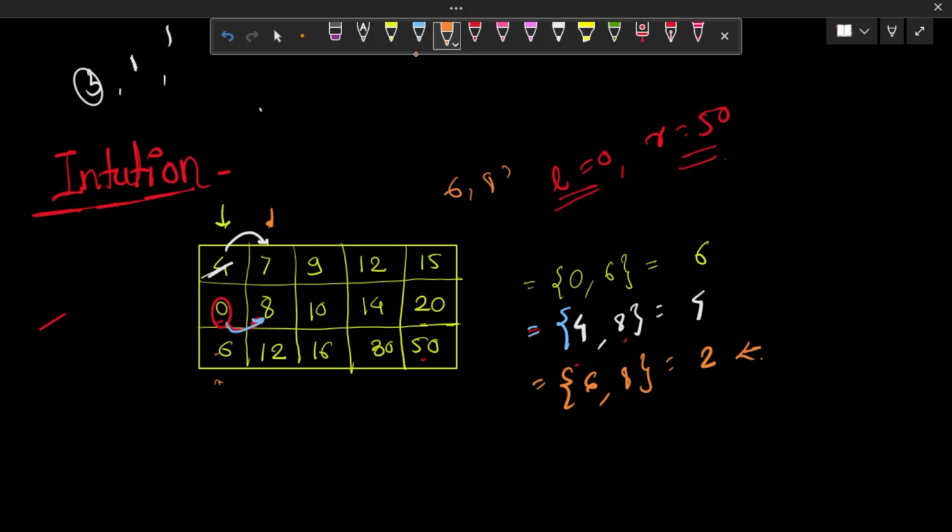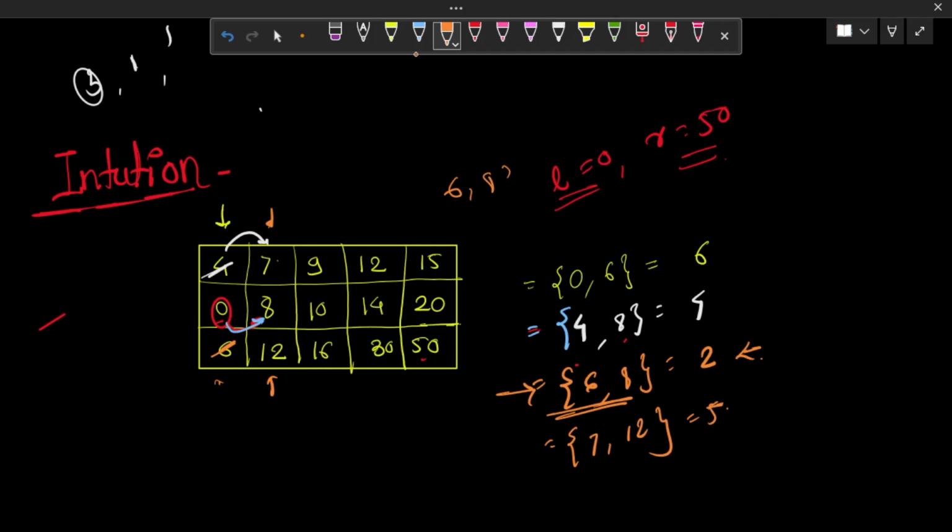So as I include the 6, I'll go to the next. Now I am left with these three elements, 7, 8, and 12. So I'll pick the 7 and 12 as minimum and maximum. What is the difference between these? So for 7 and 12, the answer is 5. Okay, so this is not better; till now my answer is 6 and 8, because this difference is greater than that.